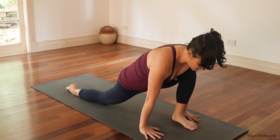hands a little bit further forward. Trying to draw that left quadricep up. And remembering to come back to that sense of softness.